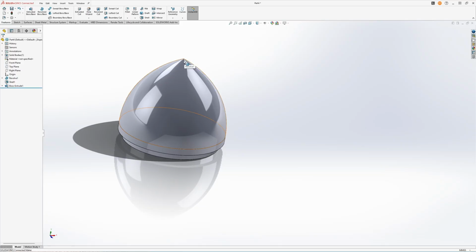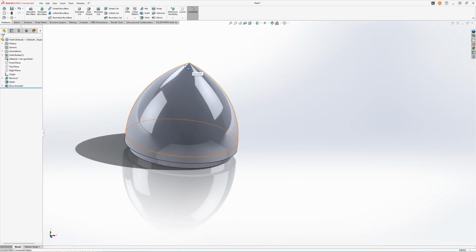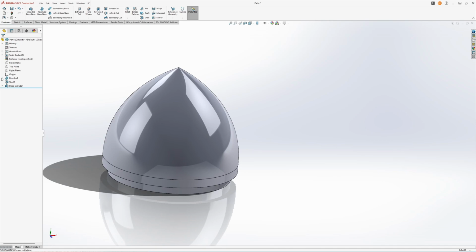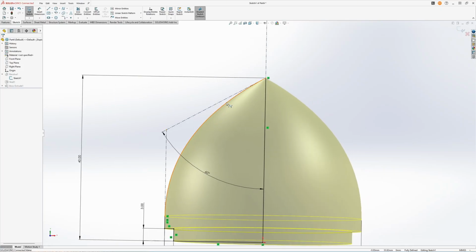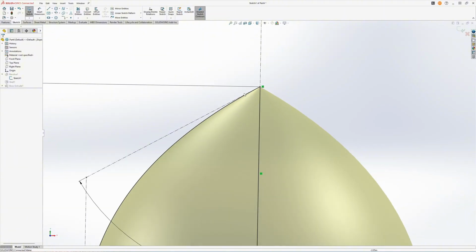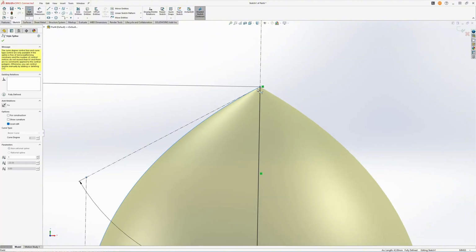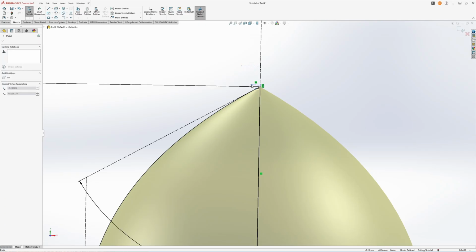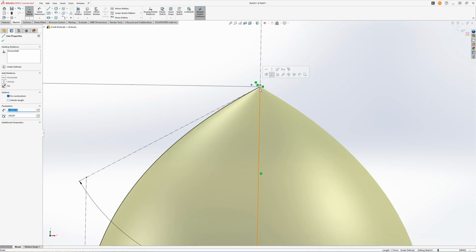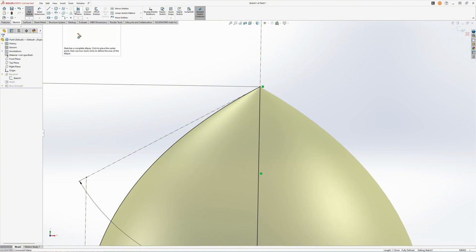But now we have this sharp point here, and we don't really want that. We want it to be a little bit more blunt. So let's go back and change that. So here we can see that this curvature goes up into a point, but what we actually want is to have it more like flat, like this, when it joins up here, and then we can define the flatness of it. Or maybe even better, let's think about this. Maybe even better, we have like a round nose. So imagine that it forms part of a circle here. And let's try to do that.